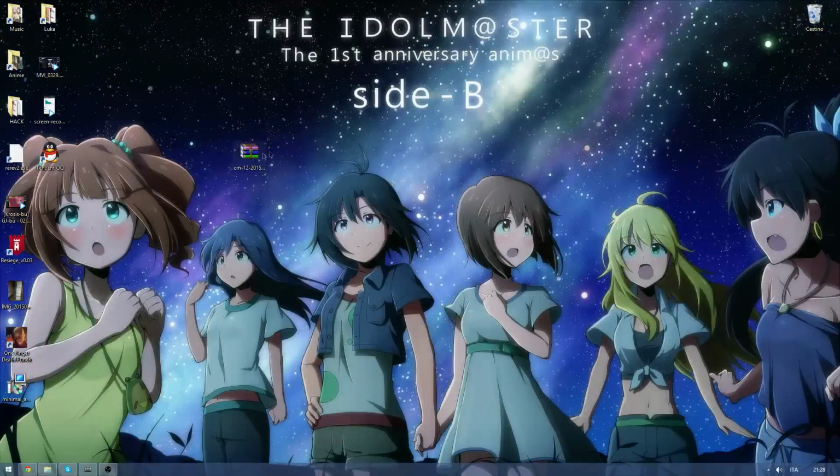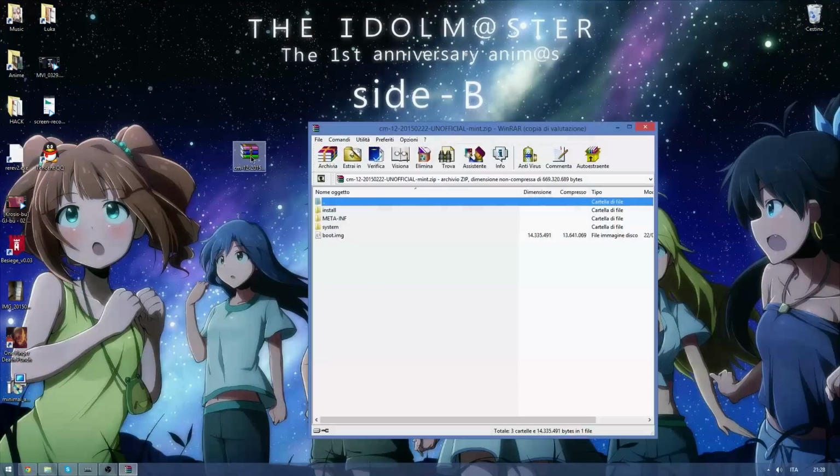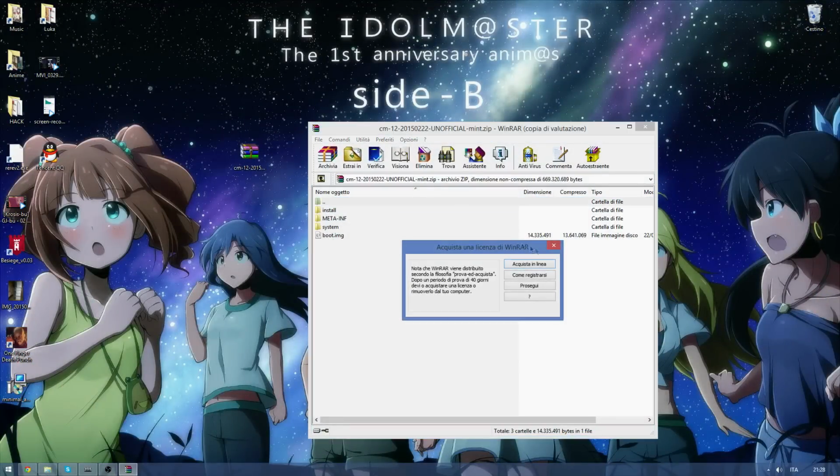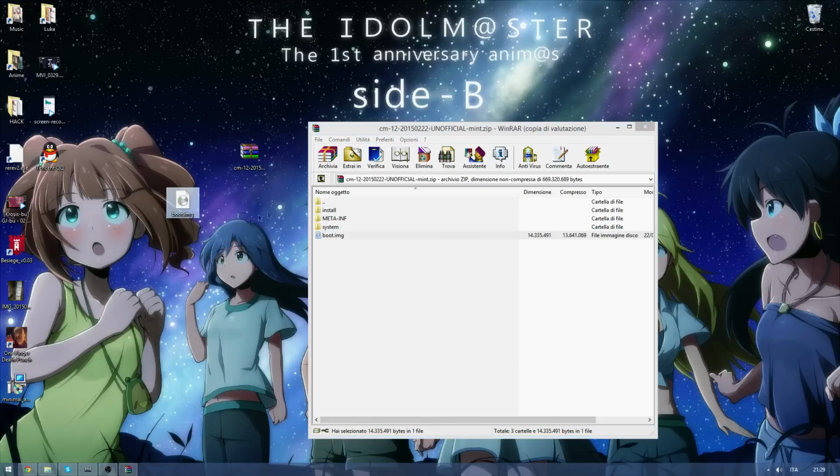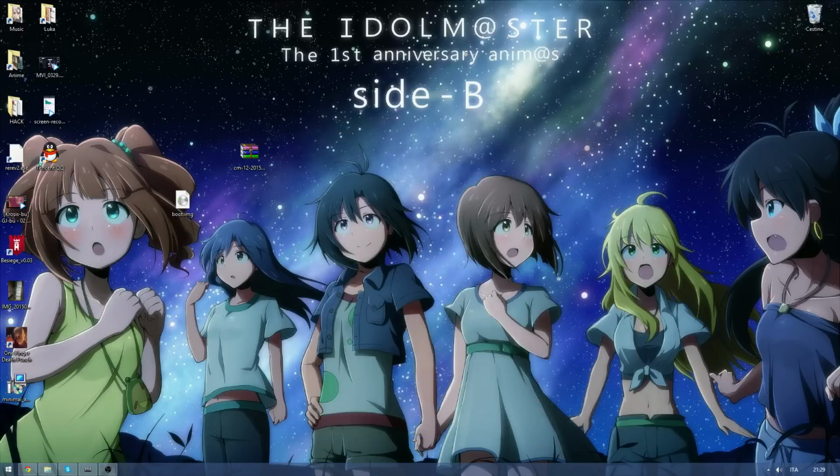So, once you have downloaded and installed all the files we needed, open the zip file of the ROM itself and copy the boot.img into your Fastboot installation folder.